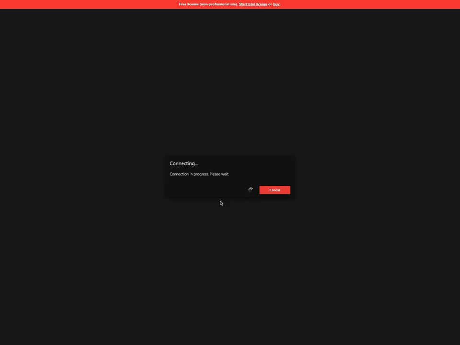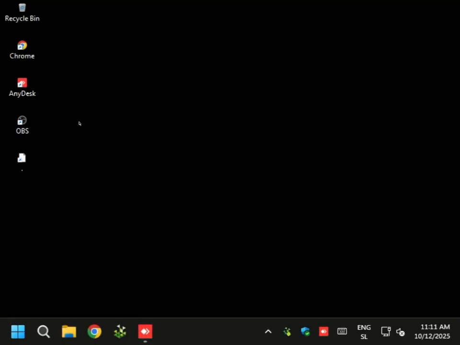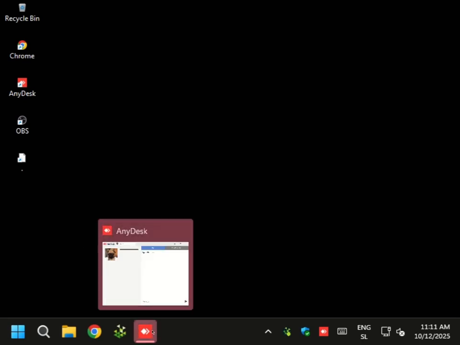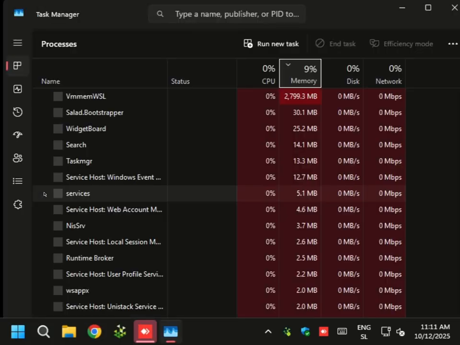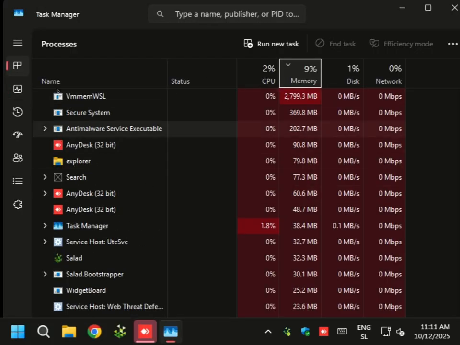I just want to show you how my other computer works. Yeah, look at that. It works just fine. Look, it just connected. I don't think you're going to get any info from that. But yeah, this is my other computer, you know, the main server. As you can see, it works just fine.